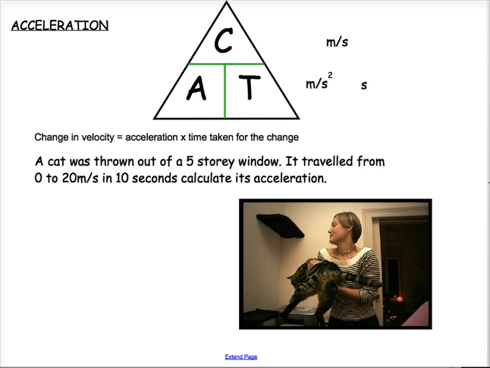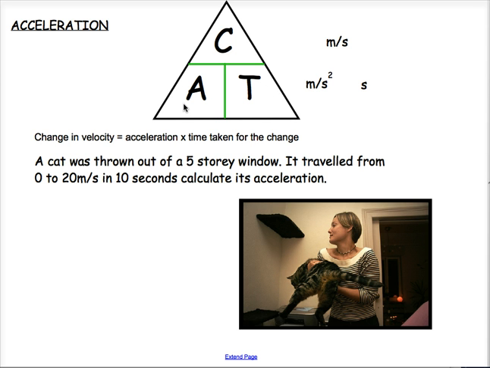So here we're looking at acceleration. I've made this up, okay, I made it up. It's not something they're going to give you. They'll give you this sort of equation with no units because they like to see if you know anything about units. But I've made this one up to try and remember it.